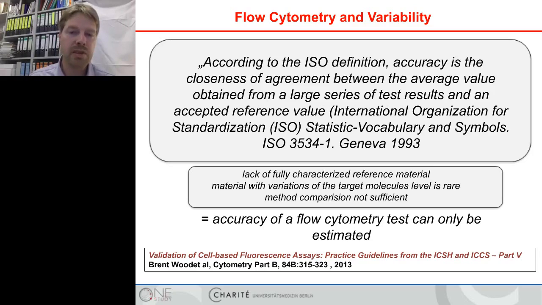But the problem is that we lack fully characterized reference material. There's also a problem finding material with variations of target molecule levels. And because flow cytometry is so complex, it is also not sufficient to compare other analytical methods with flow cytometry. At best, we can only estimate the accuracy of this test.